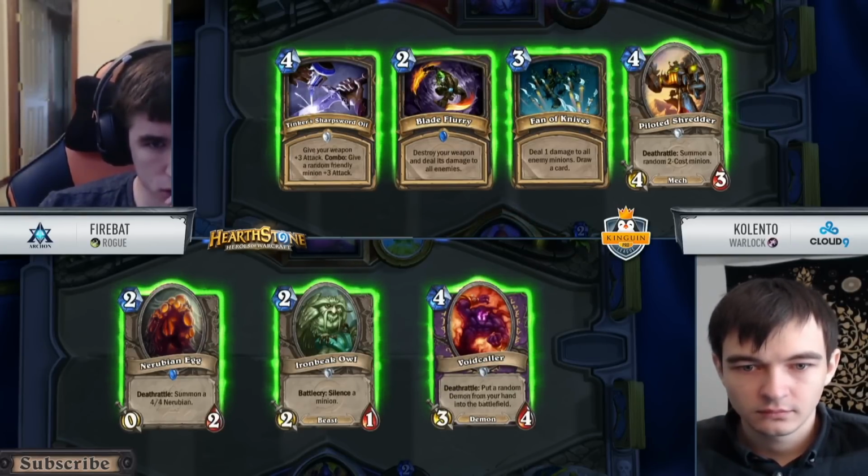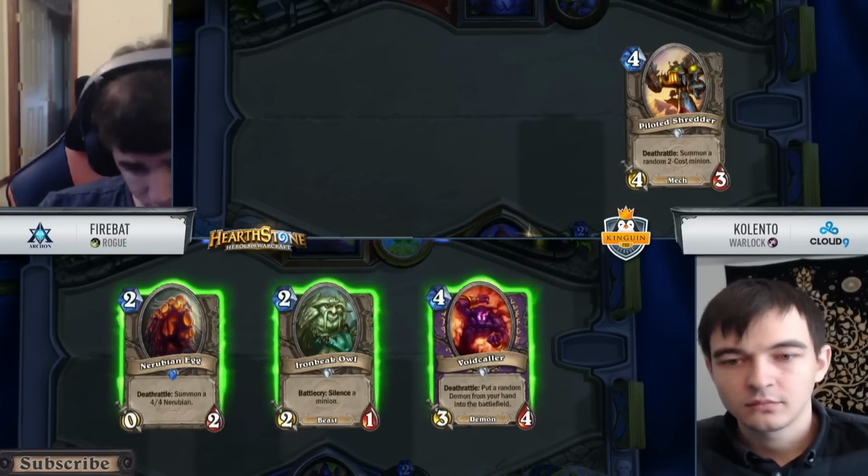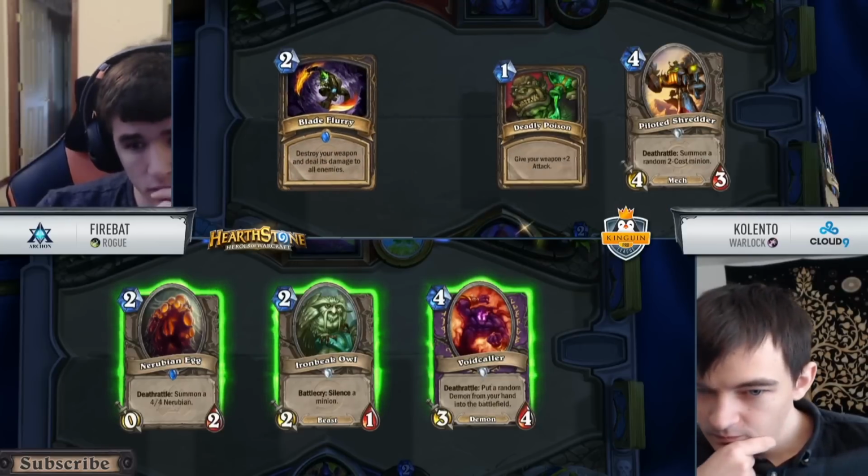I would say, yeah, Iron Beak Owl could be found in Handlock, Mid-range Lock. Then again, this could very well be Mid-range Warlock, which I know Kolento does favor quite a bit. It's a deck that he's played a lot of, and I think he was one of the first players that I've seen make it work very, very well.